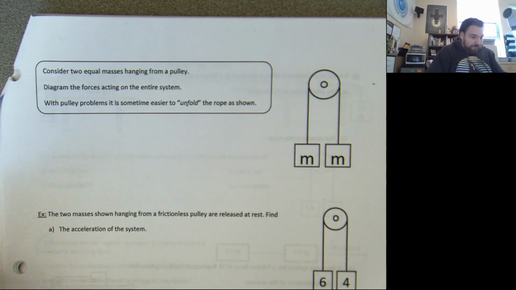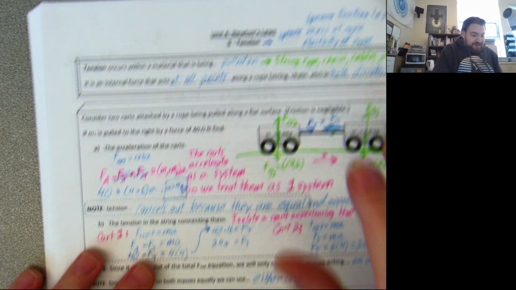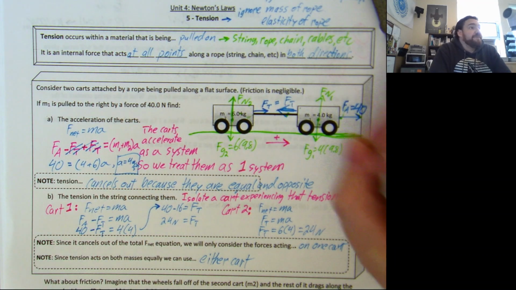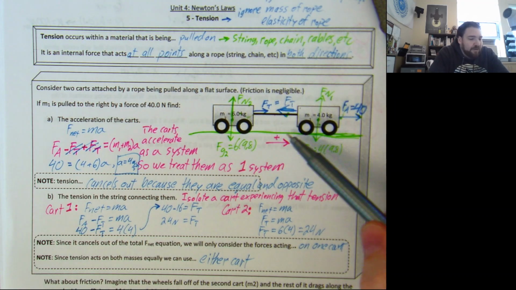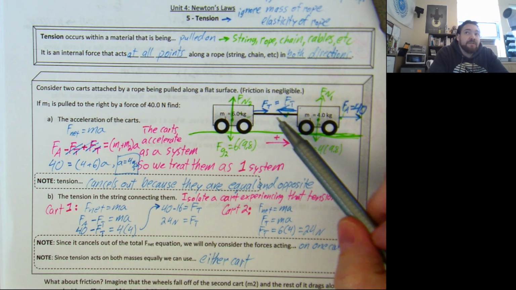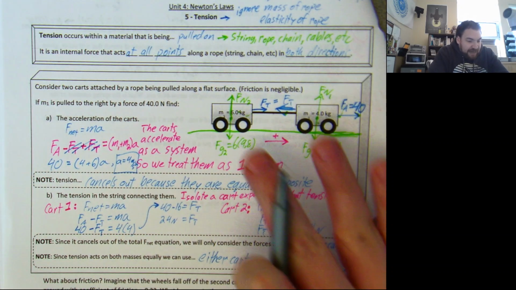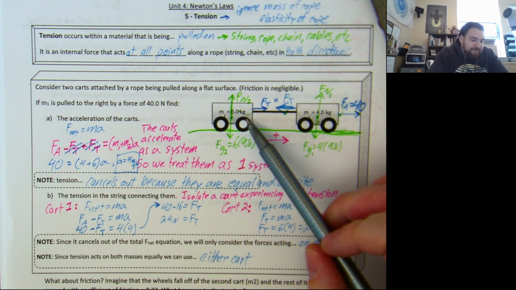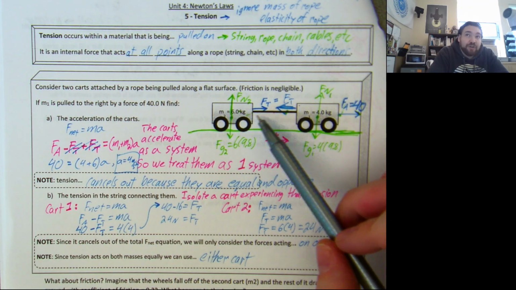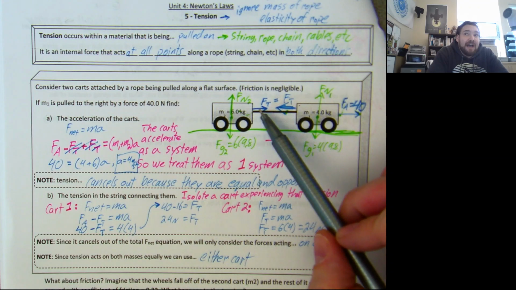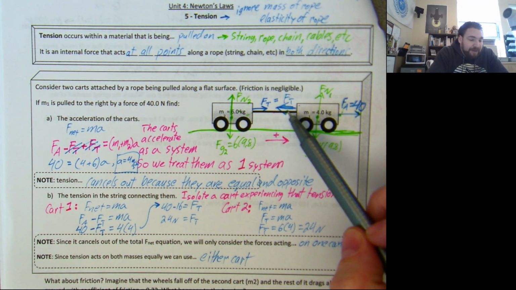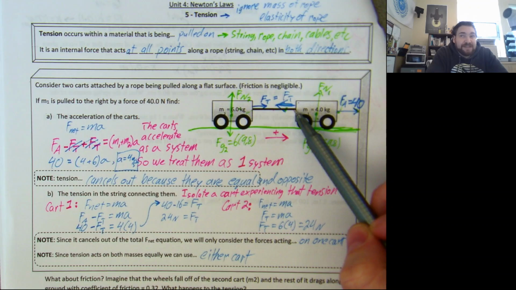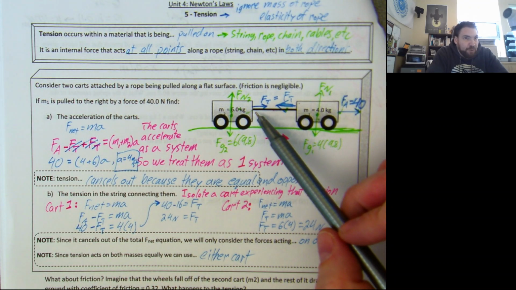Okay, here we go. So, you stay on that page. I'm just going to flip back to this page for a second. Friday, I introduced you to the concept of tension. We looked at how ropes connecting two objects are analyzed and behave, how tension is the same throughout, and depending on which object you're looking at, tension is the same throughout a rope, but it might act in two different ways. At this end of the rope, it's acting to the right. At this end of the rope, it's acting to the left. At every point in between, it's acting both directions equally.